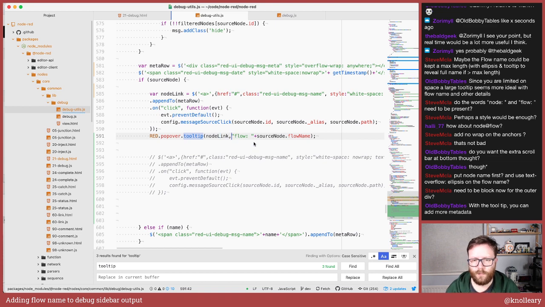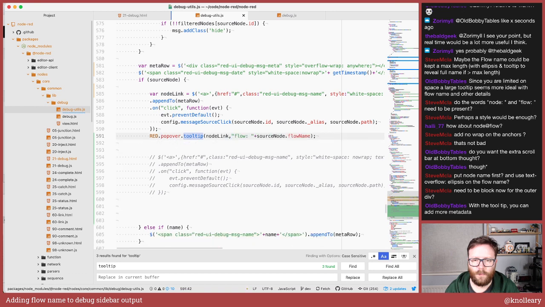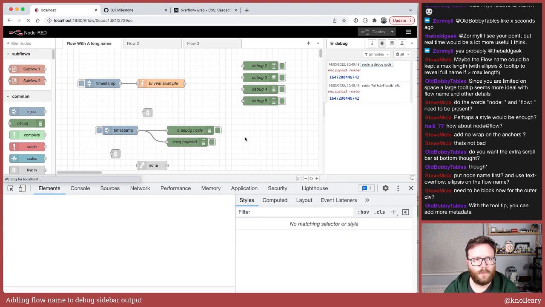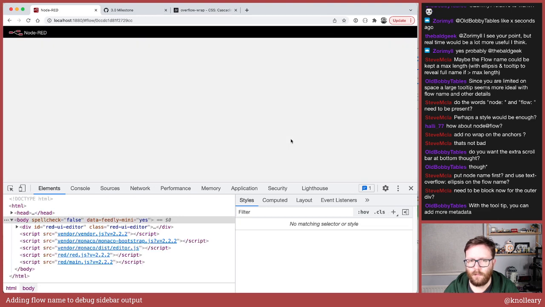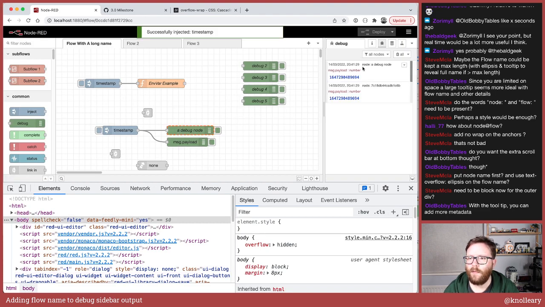For example, what's my example? I'm fairly sure we escape HTML. Yeah, we escape HTML.